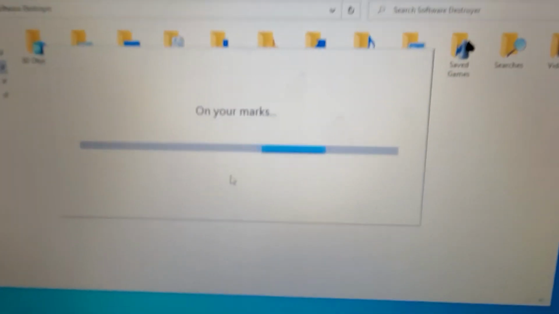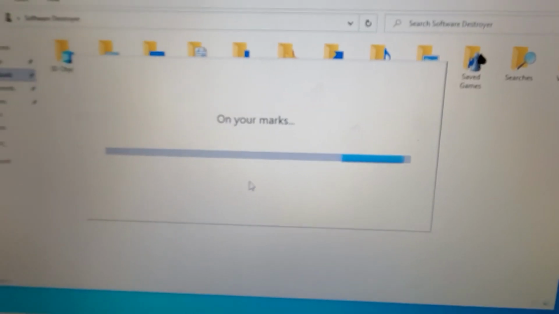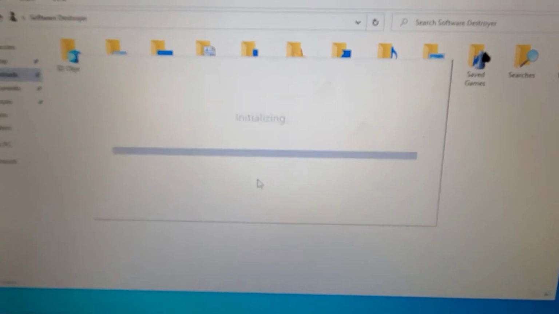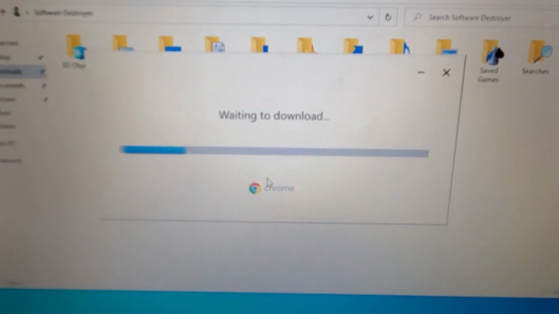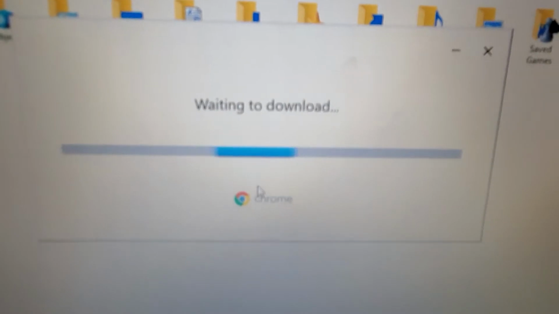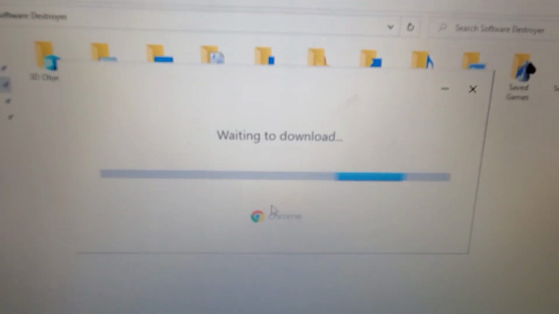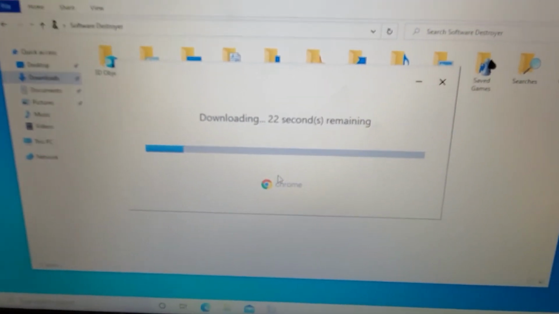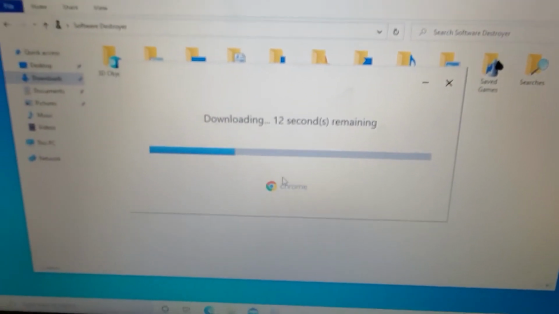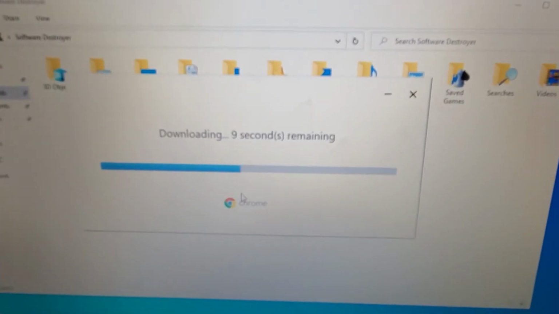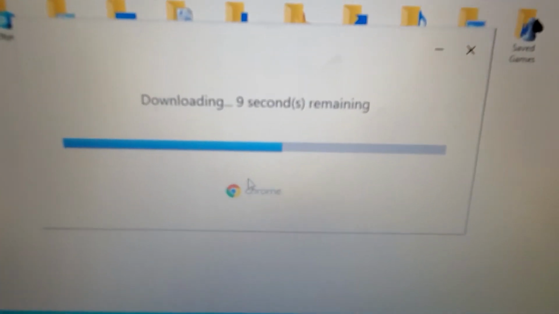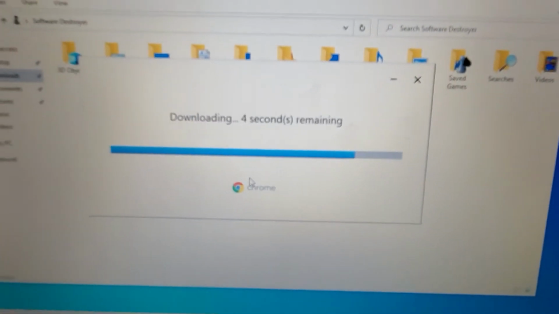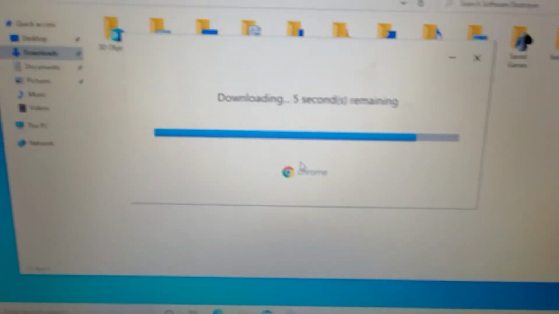You know what? Since on most quicker computers it would have already been installed, I'm just gonna let it run through, and I'm gonna skip this part of the video. Unless this runs through very fast, which it looks like it is, because generally it would already be installed by now.